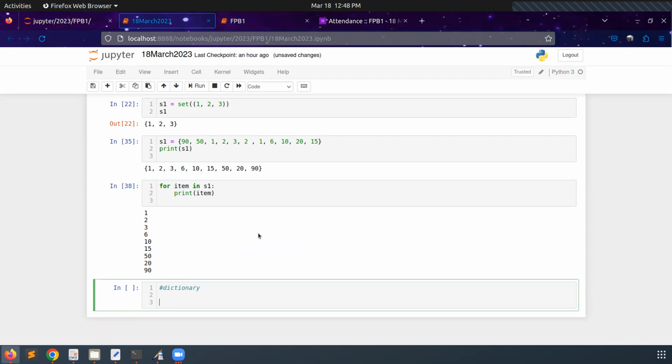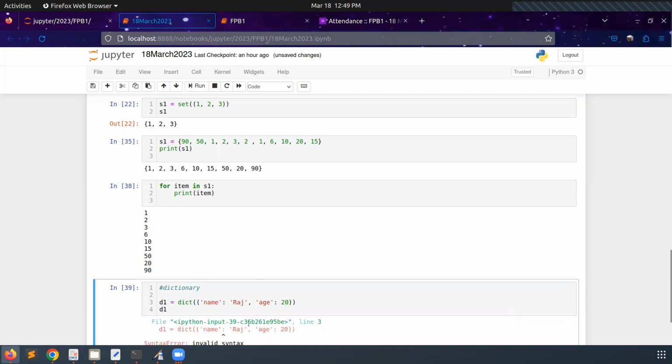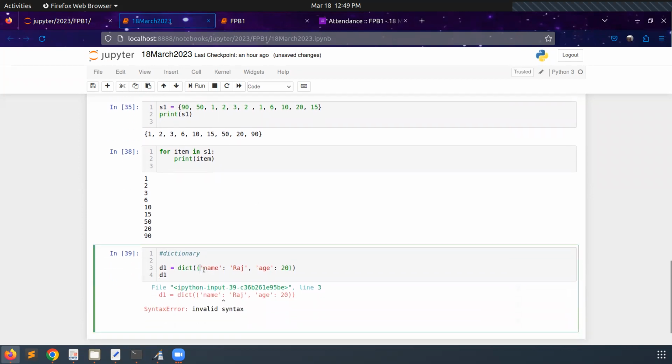First of all, we will create a new dict, d1. Using the constructor, inside the constructor we need to use name, age, 20.